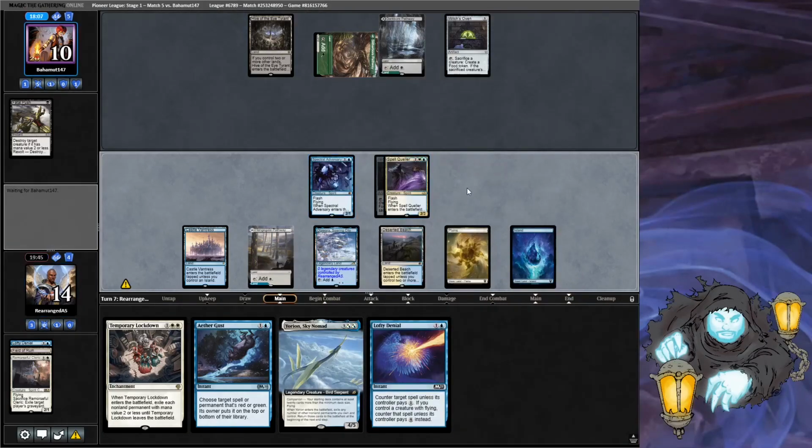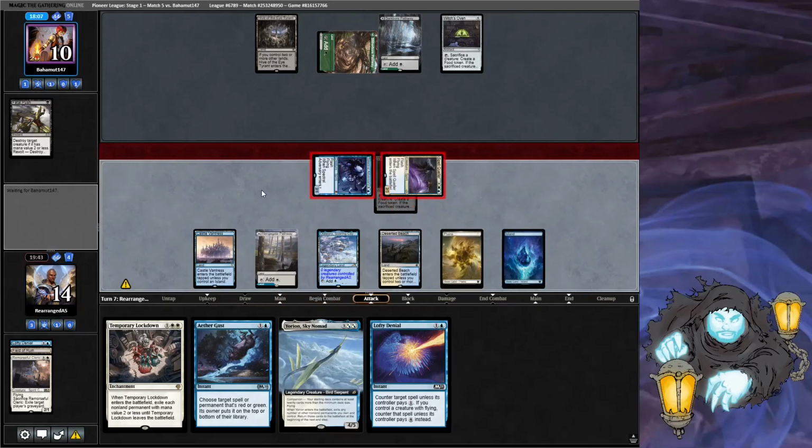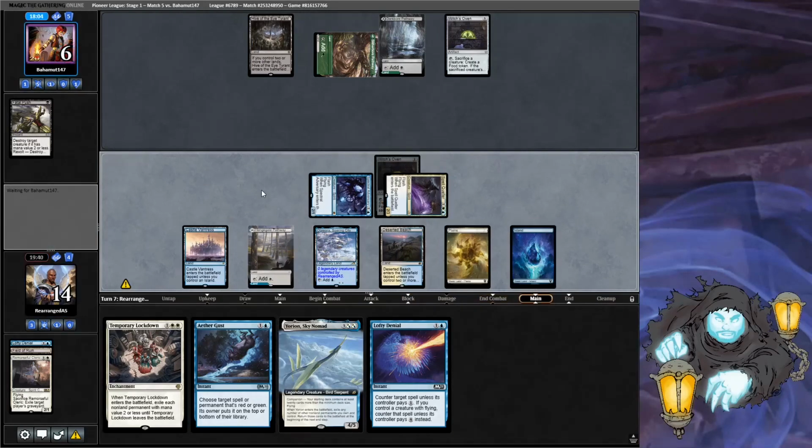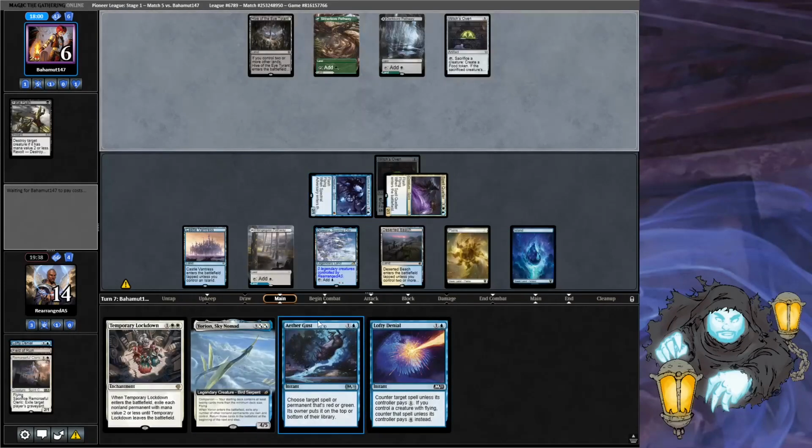So let's go ahead and attack for 4. And now I'm just not going to do anything else, right? I'm just going to hold up the combo of Aether Gust and Lofty Denial. And realistically, that should be good enough for 2 more turns. It's probably going to take a lot with their 3 lands and no red to get over these 2 with 2 counterspells up.